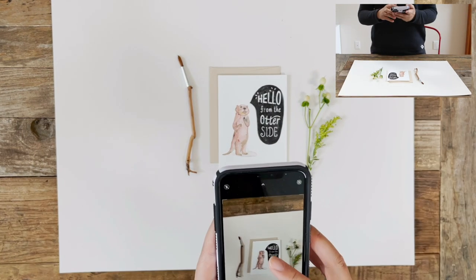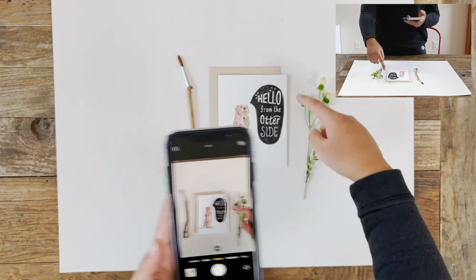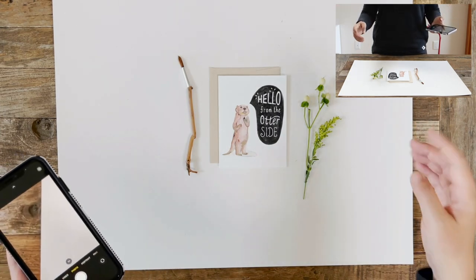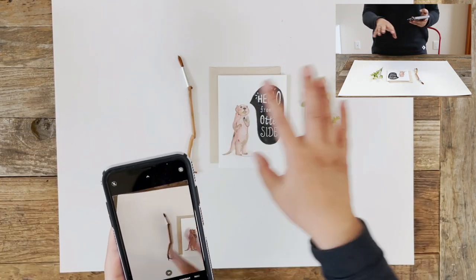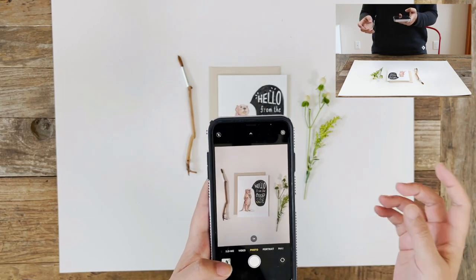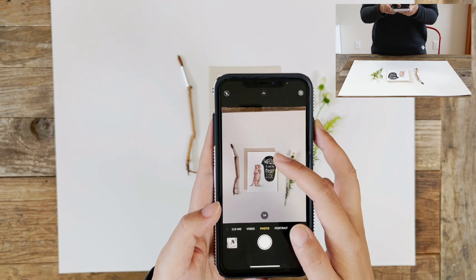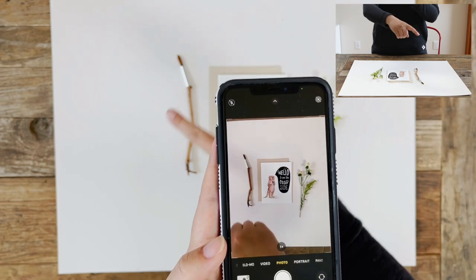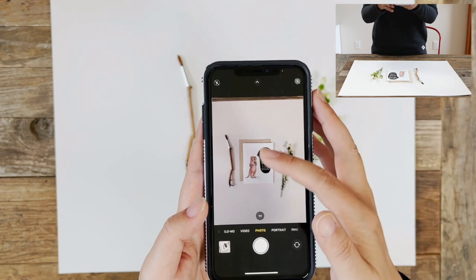Now let's frame the shot. I have an iPhone here to take the photo. You may notice there are some shadows already — we're shooting this in daylight but it's an overcast day and we're not super close to a window. There's some natural light coming in but you can see some shadows. I'm not going to go into details about how to optimize lighting, but it's bright enough to get a good photo and we can do the rest of the editing in Snapseed or Photoshop. You do want to make sure you have enough white space all around the main content, because it's easier to crop than to have to make up space afterwards.